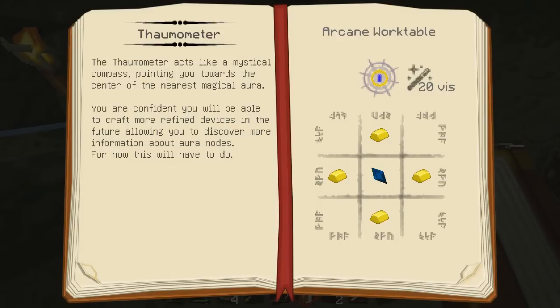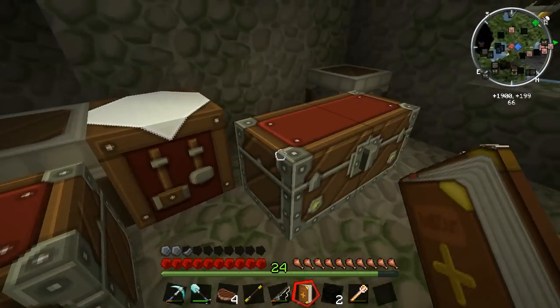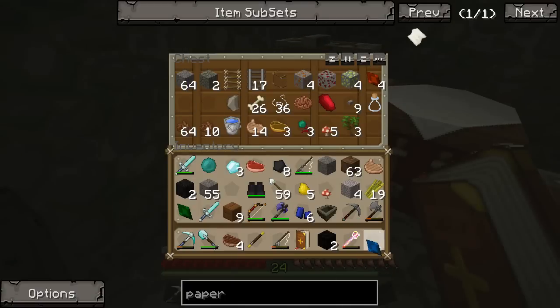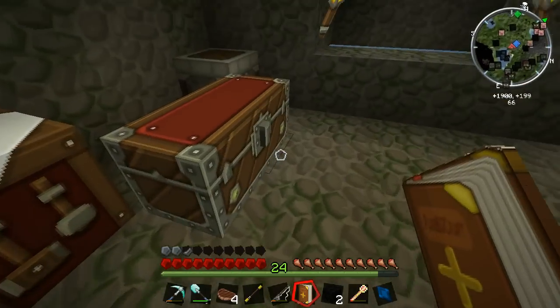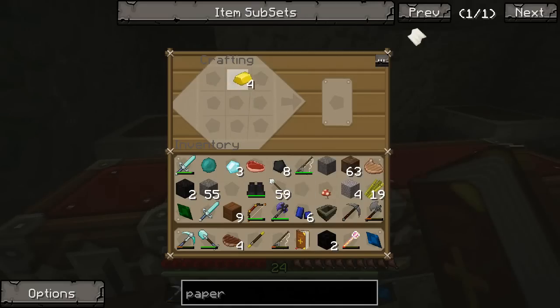The thermometer acts like a mystical compass, pointing you towards the center of a nearest magical aura. You're confident you will be able to craft more refined devices in the future, allowing you to discover more information about aura notes. From now on, this will have to do. I think I've got a water shard, don't I? Yes. And I've also got gold nuggets here. Do I have gold ingots? I do! Oh my god, I've got exactly enough gold ingots.